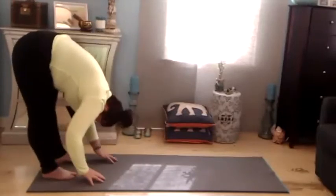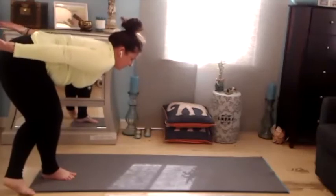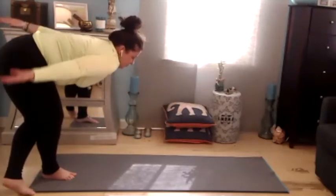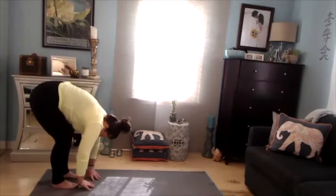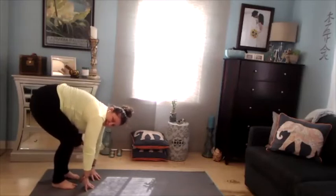Exhale, we're gonna fold forward. And on the next inhale, we're gonna do another half lift. So it's a little curtsy. The gaze can either be straight in front of you or just a little bit towards the top of your mat. Again, the exhale is a forward fold. The forward fold, we're gonna just do a little twist on the Surya Namaskara B today.